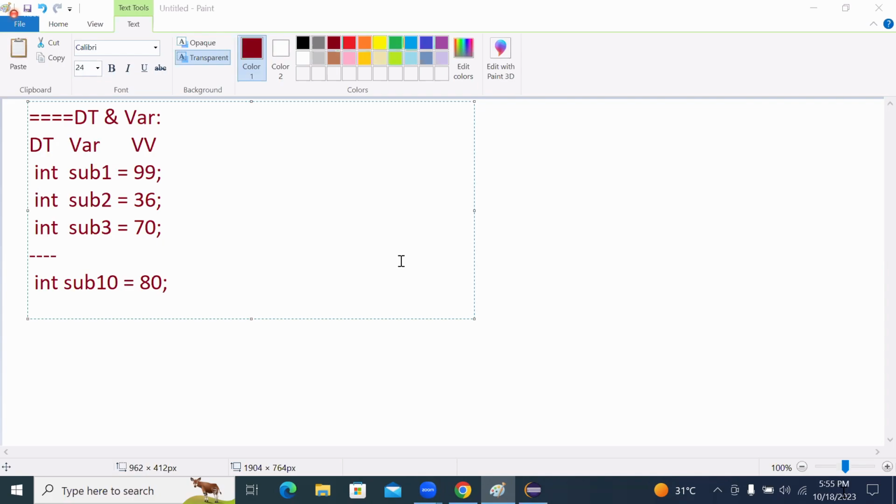We are taking care of defining the data. According to the Java standards, in one variable we can assign only one value.